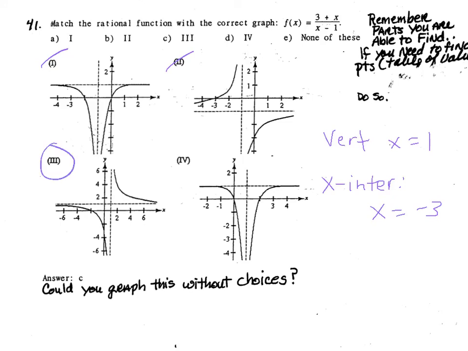Another thing we could check is our horizontal asymptote. And since the degrees are the same, we know that our horizontal asymptote would be y equals 1. But that doesn't narrow it down too much because 3 and 4 look like they both have a horizontal asymptote at 1. Another thing we could check is the y-intercept. If we plugged in 0, we would get a y-intercept at 0, -3, and that looks like it matches up with graph 3 as well.